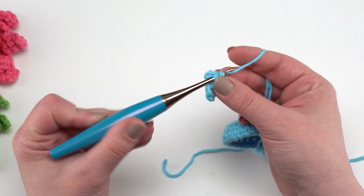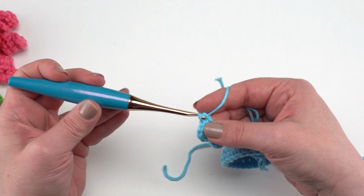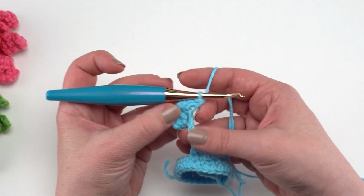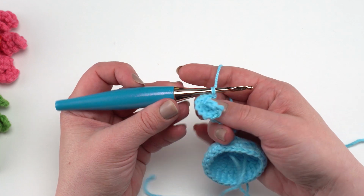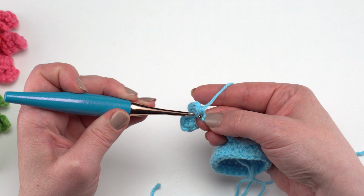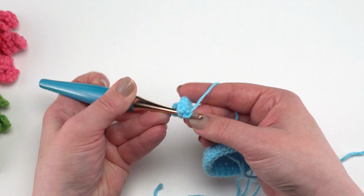Now, this does take a little bit of time, as you can see, especially when we're working this tightly. You really just have to get in there with your hook and find each loop and squeeze those stitches in there. And you can see it's starting to curl up on us already. So we're just going to continue working 3 single crochets in each of these chains until we get back down to our body here.